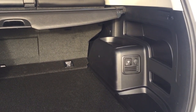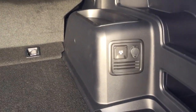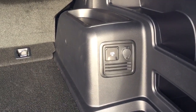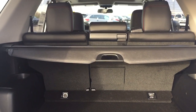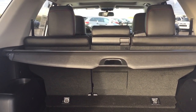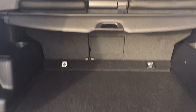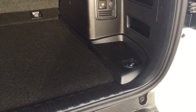Over on your right hand side you can find your power outlet — so if you're out at the cabin or the lake during the weekend and need to plug in your tools you can do so, or you can plug in a mini fridge or a couple of speakers. If you need additional cargo space you can fold down the 60-40 split rear seat. In the back there are also tie-down areas on your left, right, front, and back sides for any loose cargo.